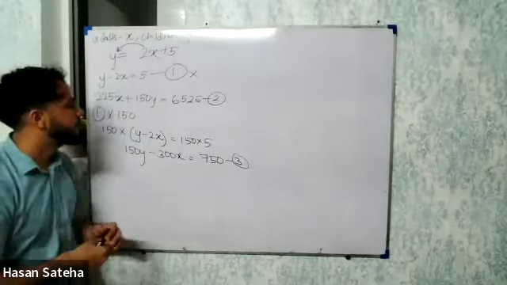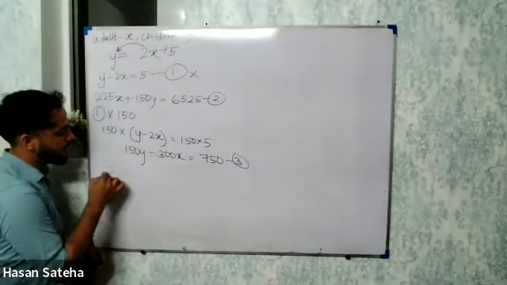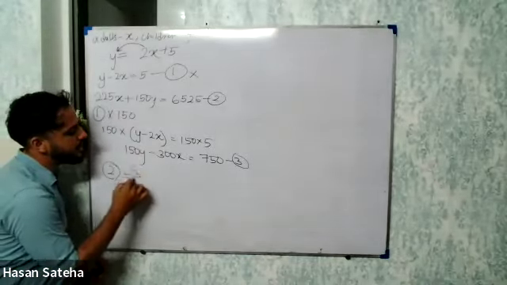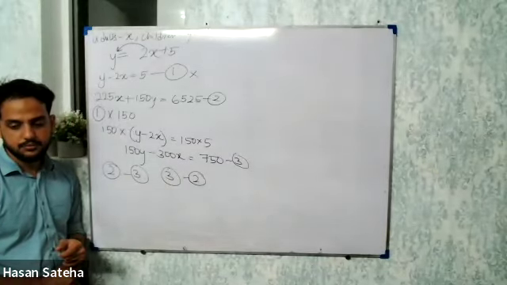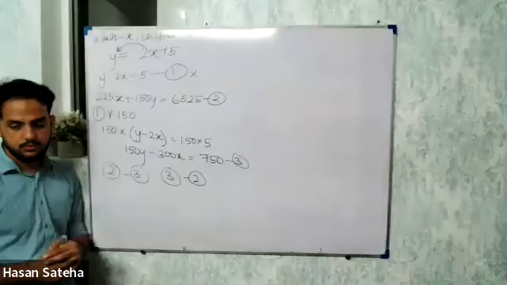Subtract. Right? So now the question, is it 2 minus 3 or 3 minus 2? Because both ways, if you subtract, anyway you will remove the y here, 150y. I told you, how do you decide which is the correct one? Anyone? How do you decide? Is it 2 minus 3 or 3 minus 2? Yes?